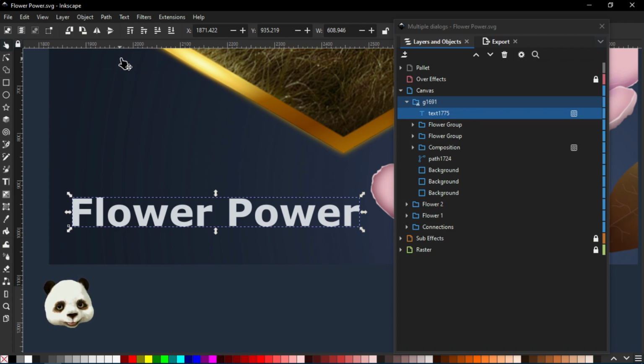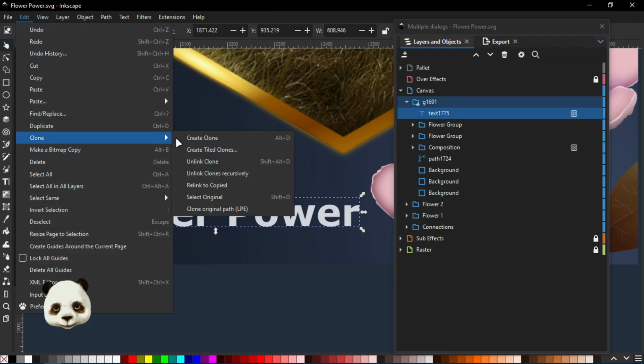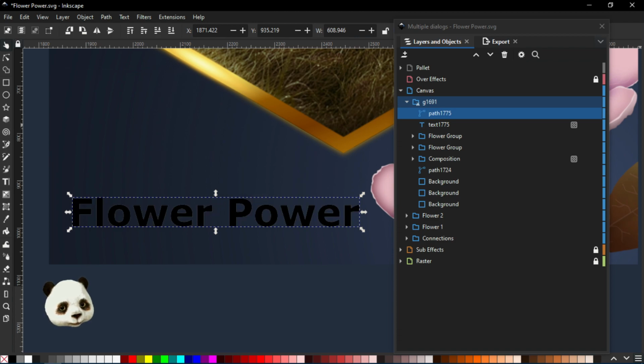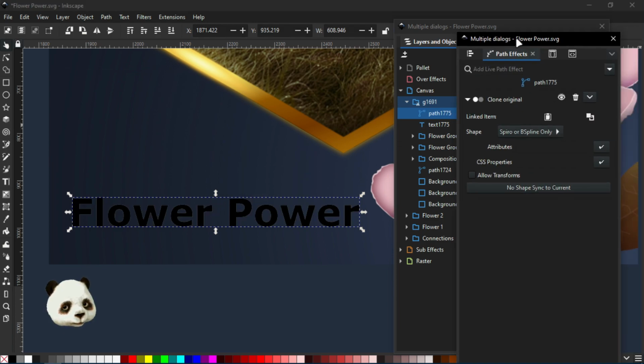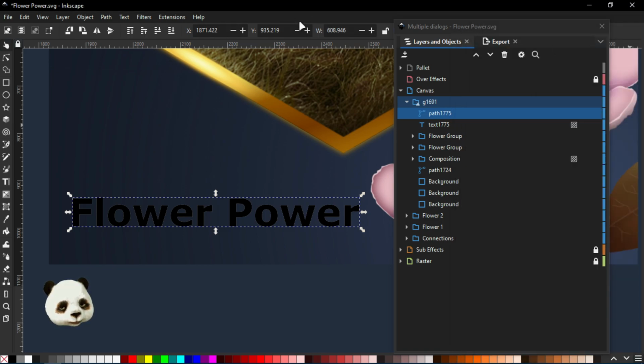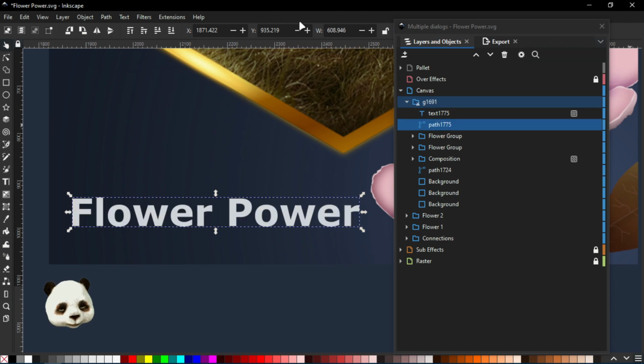So technically speaking, I could just go edit, not edit, yeah, clone original LP, perfect. Now I'm going to allow transformation. I'm gonna leave it black. I'm gonna put it underneath the text.